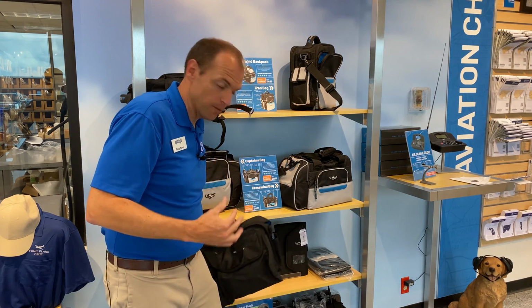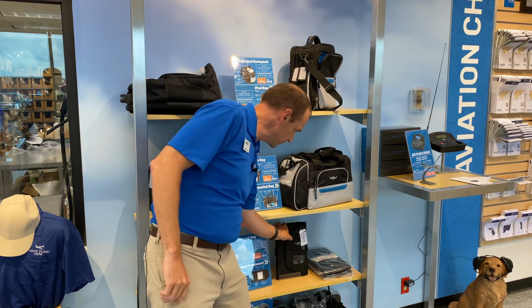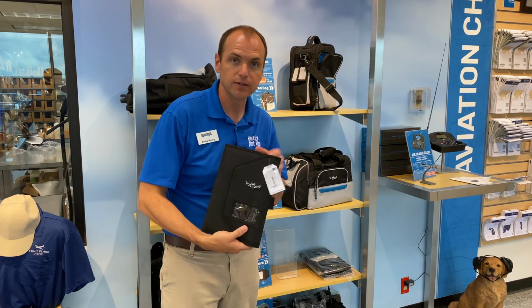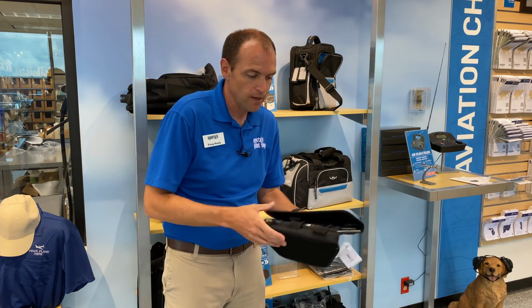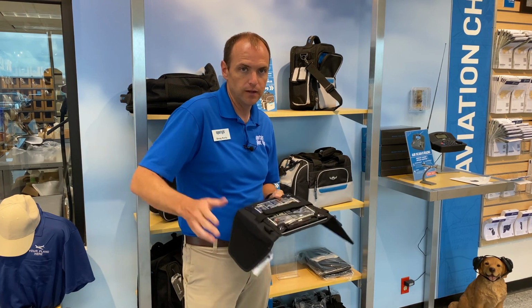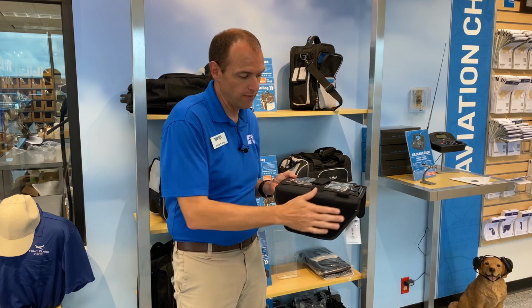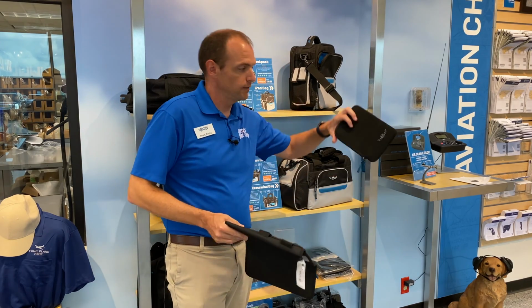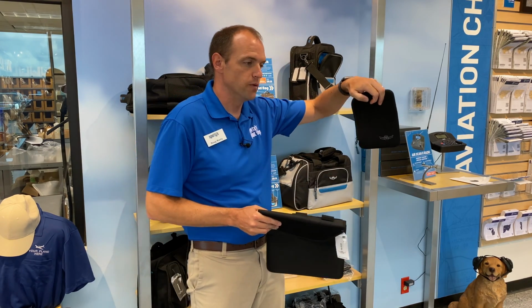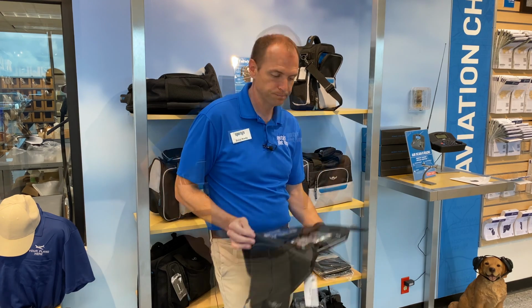In addition to all of our bags, we also have knee boards, we have gear mods, and they all kind of look the same and function the same as our bags. So this is the trifold knee board that we have here at Sporty's. Just like our bags have the gear mod attachment on the inside back panel, our knee boards have the same felt material. So after you take that accessory gear mod from your bag, you can stick it to the side of your leg on your Sporty's knee board.